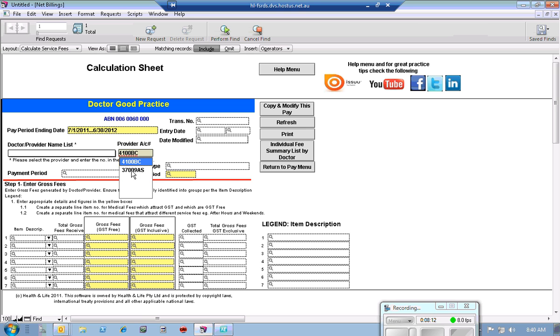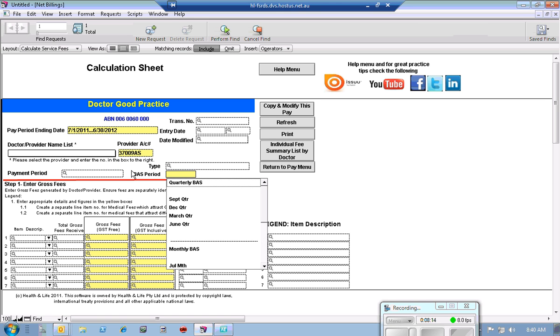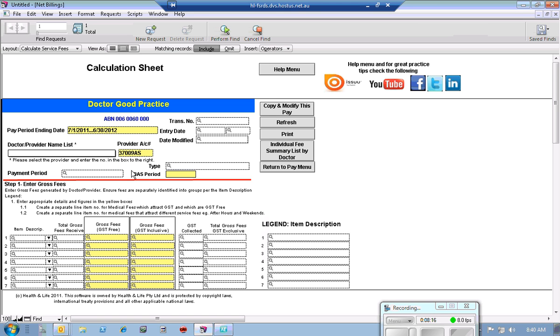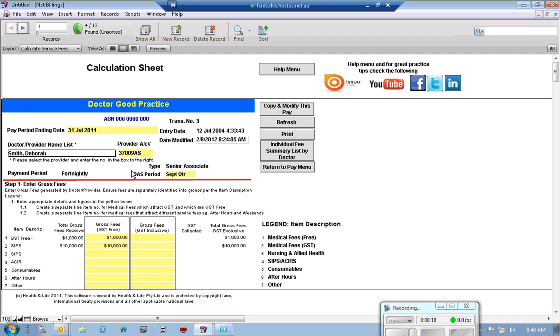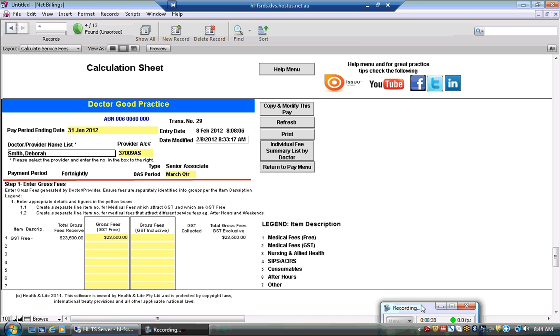So now if I just want to change, say, the provider number to be Dr. Smith, and I hit Enter on my keyboard twice, you can see it's only picked up the records relating to Dr. Smith. If we scroll through, there's actually 4 records there. So again, it's a bit of a time saver with that option. But that's it. As I said, just remember, do not come into any fields and start overwriting things. Make sure you always click on Find and you have a blank record before you start typing things in.